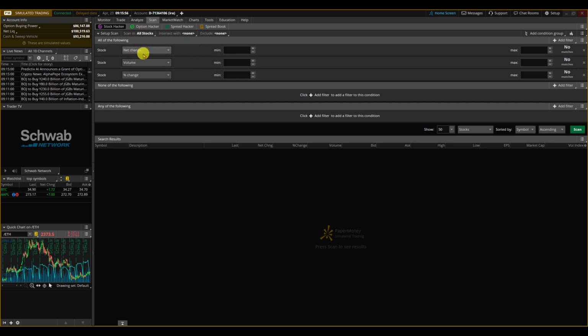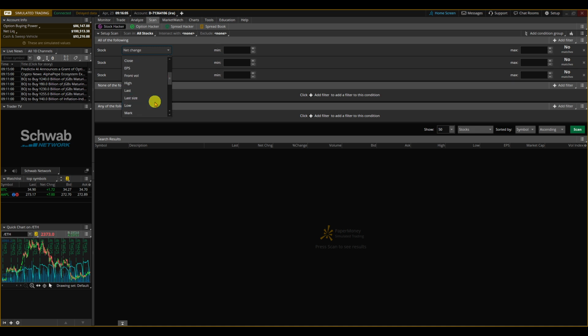The layout typically shows a set of filter rows, a place to choose your stock universe or watch list, and a results pane that will populate when you run the scan. The controls are designed to be flexible so you can make broad searches or very targeted ones depending on your needs. From here, follow the on-screen procedure.